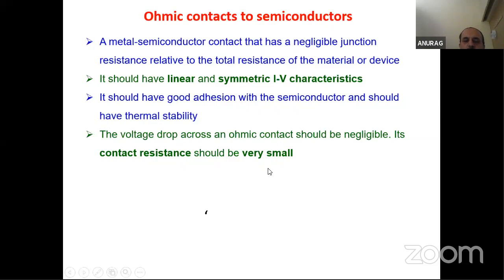But now I was talking to you earlier about, even in this 4-probe method, with reference to the 4-probe method, I was telling you contact resistance should be small. Contact resistance should be small. But what is contact resistance? How can you measure it experimentally or not? I'm interested to calculate even the contact resistance.